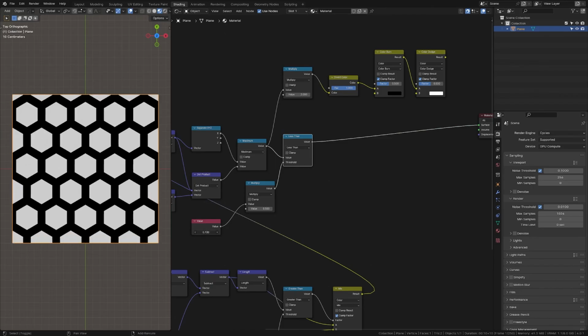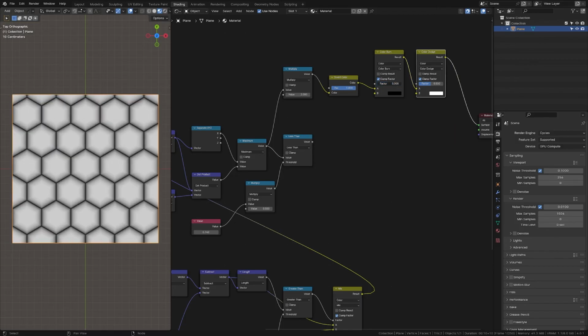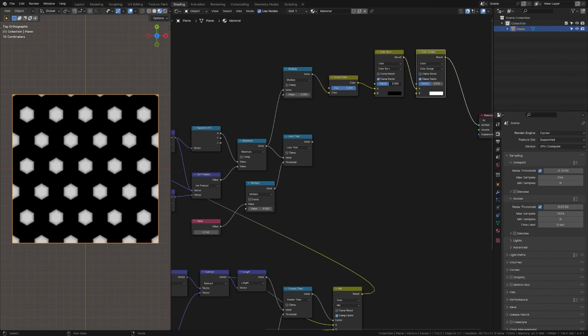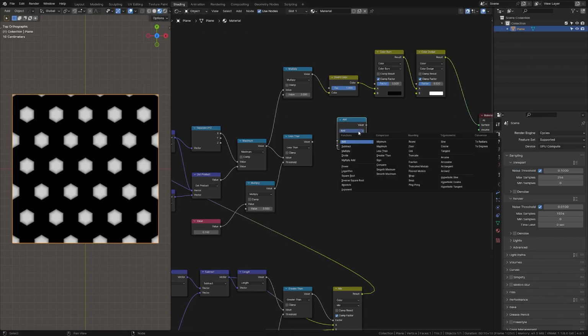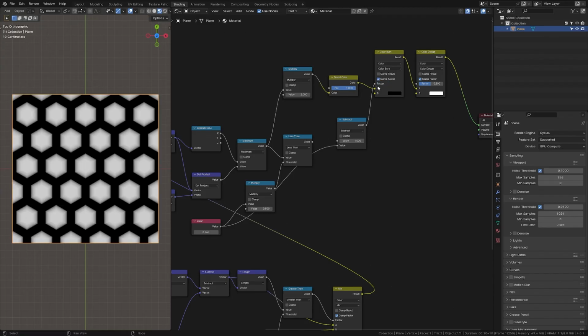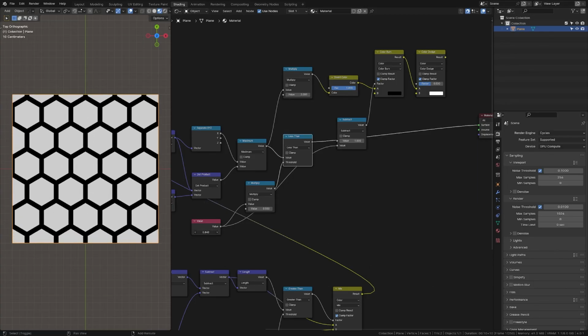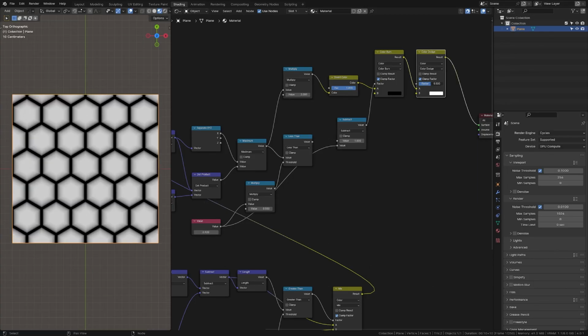Now, if you didn't notice, as the value of the threshold for the less than node gets bigger, the hexes get bigger. But for the color burn, as the factor gets bigger, the hexes actually get smaller. These two are inverse to each other and they range from 0 to 1. So if I want to use a single number to control both, I can have the color burn factor be set to 1 minus whatever the threshold input is. Now we have a single input that will make the hex size match for both masks, and we can use the factor of the color dodge to control the size of the bevel itself.